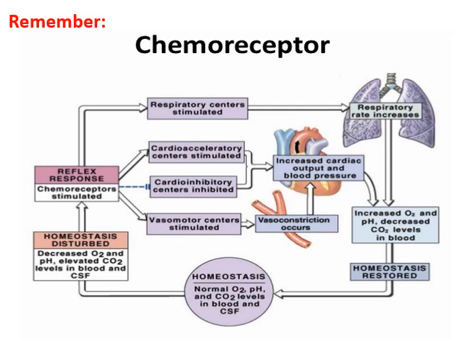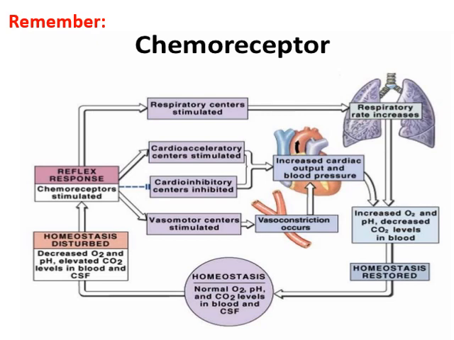To summarize the role of the chemoreceptor in the regulation of the arterial blood pressure, we have a homeostatic state where we have a normal partial pressure of oxygen and carbon dioxide and pH of the blood. In severe drop of the arterial blood pressure, around 60 millimeter mercury, the blood supply to the tissue will be less, leading to hypoxia, decrease in the partial pressure of oxygen, increase in the carbon dioxide level, in the hydrogen ion level, and it's a state of acidosis. This will be detected by the peripheral chemoreceptor in the carotid sinus and the aortic arch.